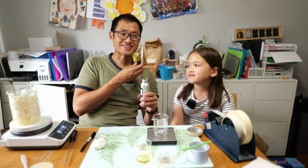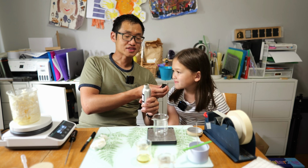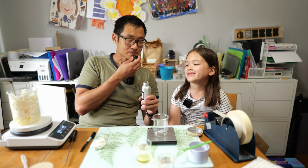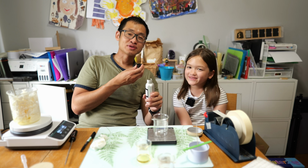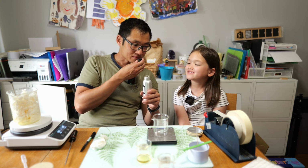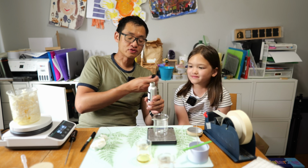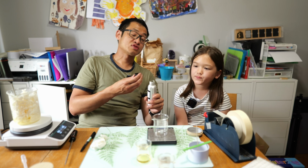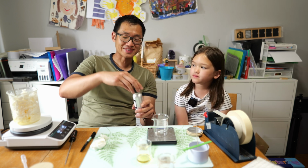I'm gradually getting better at describing the smells. What else do you get? Coffee. And it's sweet, isn't it? It's a sweet coffee, chocolatey, toffee. It's probably not a really strong coffee, but it's quite nice, isn't it? Not just pure coffee, obviously. It's kind of like a milky, chocolatey coffee. Which is good, because you'd expect it to smell of what it says it is.